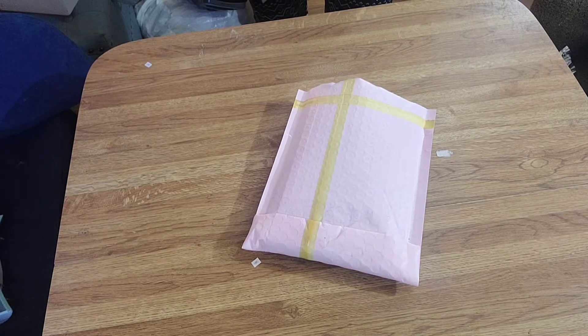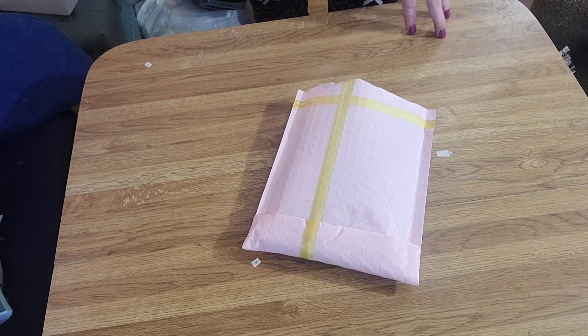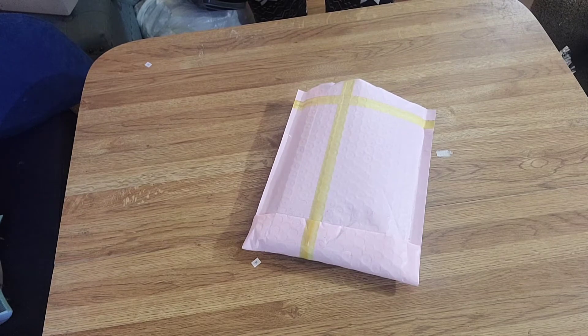I'm going to be showing you a pen I ordered that I just opened, because the whole bag had my address on both sides. The pen I'm going to show you that's not in the bag — it's a custom. I asked for this blank specifically, a mosaic, and she had it. It turned out absolutely beautiful. I've had this for months, so I've been dying to open it and I'm so glad I finally get to today to show you guys.